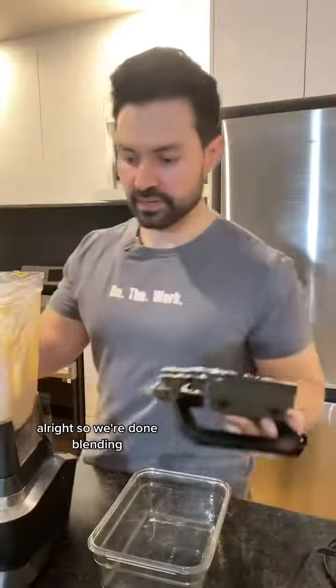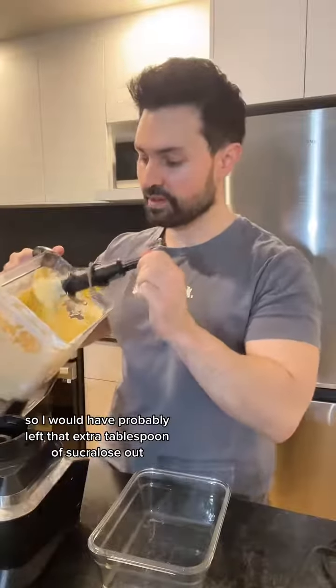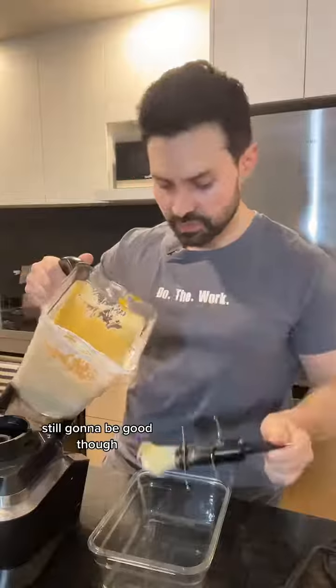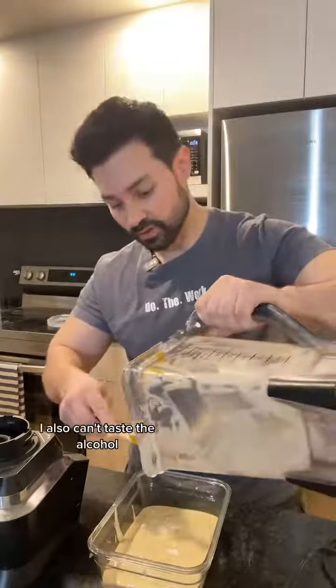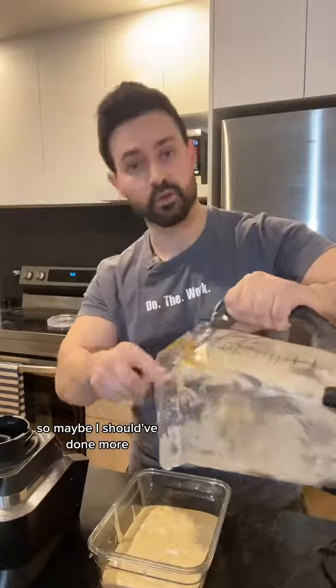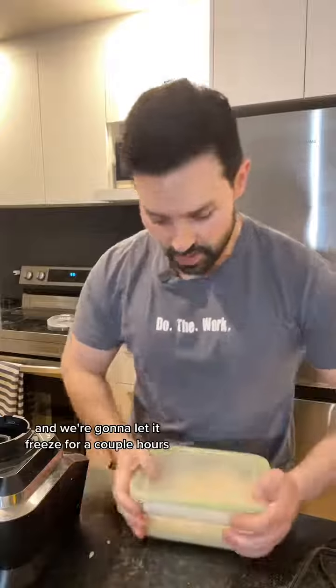All right, so we're done blending. I did taste it. It tastes pretty good. Tastes like pumpkin pie. Although, it might even be a little too sweet, so I would have probably left that extra tablespoon of sucralose out. Still gonna be good though. So I'm gonna transfer it into this glass. For those of you wondering, I also can't taste the alcohol, so maybe I should have done more. Just kidding, this is supposed to be low calorie. So that's good enough. And we're gonna let it freeze for a couple hours, and I'll show you guys the finished product.